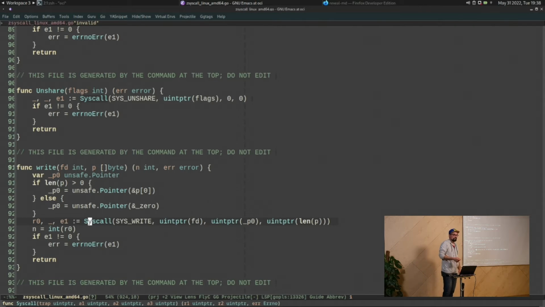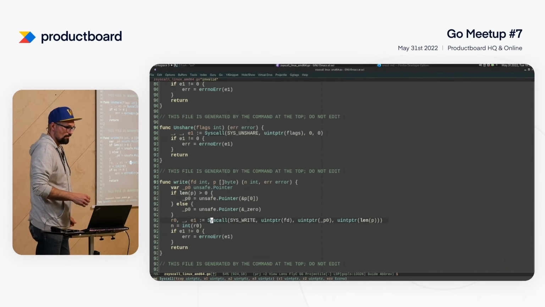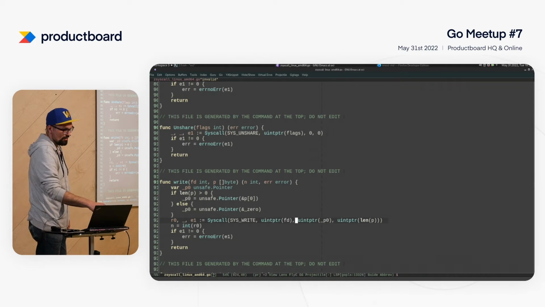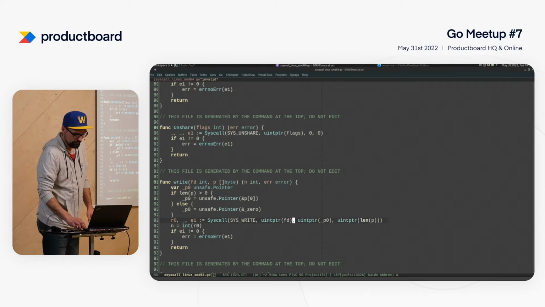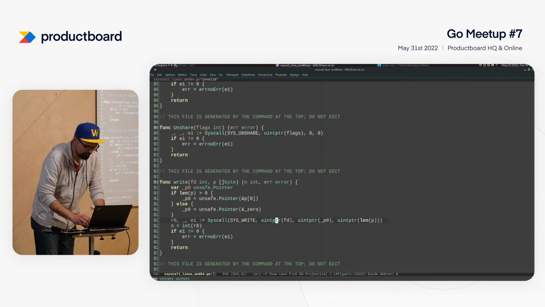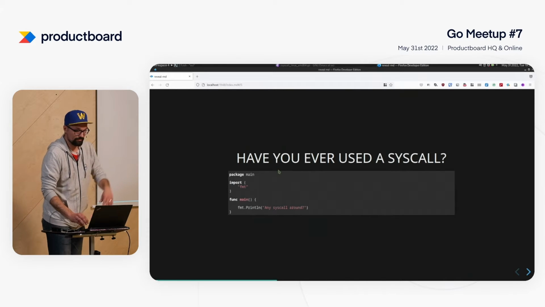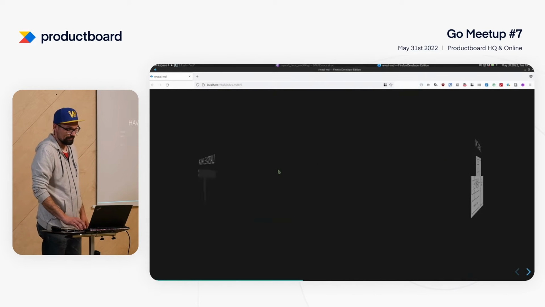And that one, I'll show you later, because there's no Go source code for this one. But the important thing is, you see there's something called syswrite, and then some unsafe pointer stuff. It basically takes the arguments and puts them in a syscall in some order. We'll get to details a little later. So apparently there is at least one in this. There's more. We'll see how many.